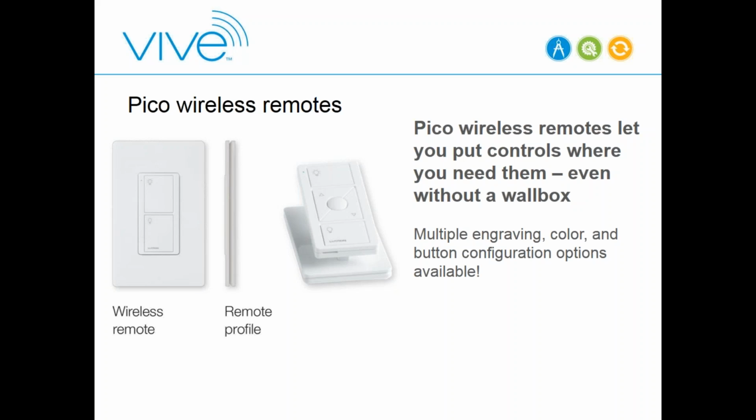Oftentimes you might not know whether the wiring in that wall box controls the right lights that you want it to control in your design. It may not also have a wall box at all, where you want to add a new three-way location, or if you're doing a classroom, putting a control on the teacher's desk using that pedestal there on the right. This gives you the ultimate flexibility in terms of getting the controls despite whatever existing conditions there that you need.